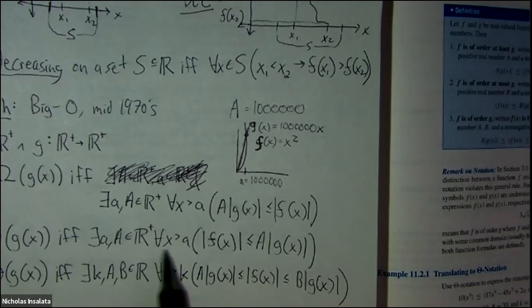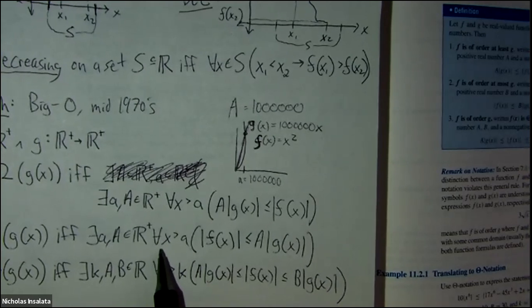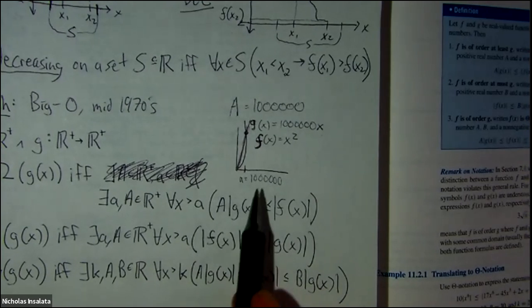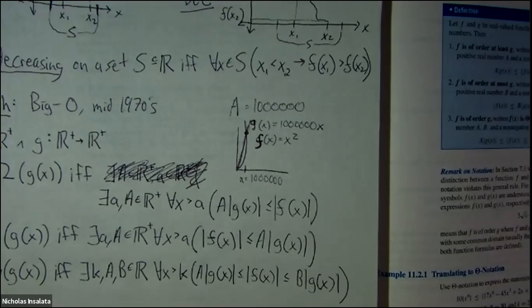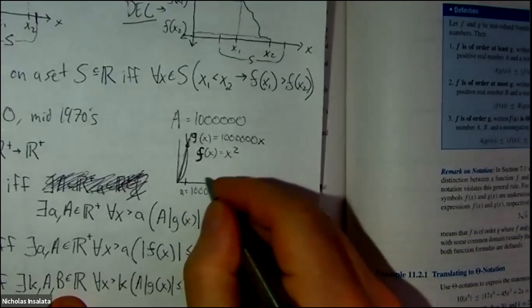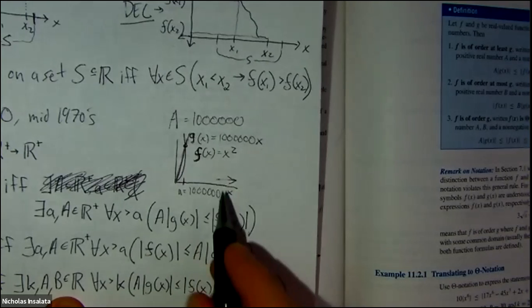So what's happening here is we're saying, okay, we're talking about all of the x's bigger than a, where these x's are real numbers, okay? So these x's can get infinitely big, right? They go out toward infinity, right? So 1,000,000 is not very big, right? Because we're talking about all the x's, a billion, a trillion, a quadrillion, all of them, all the way out to infinity, right? And what's happening is if you allow the x's to have asymptotic behavior in the horizontal direction, right? The x's are going out this way, along the x-axis here, right?